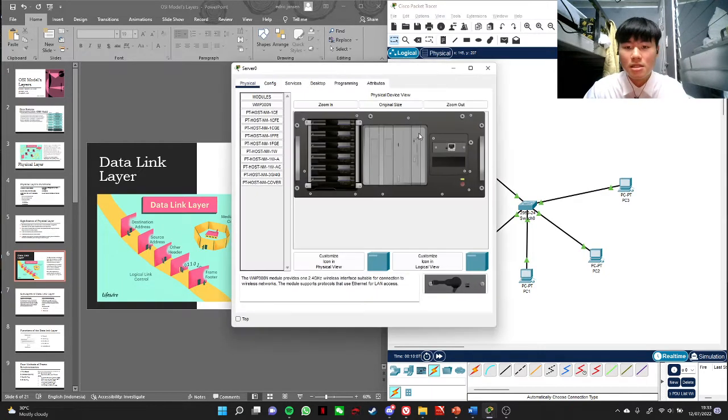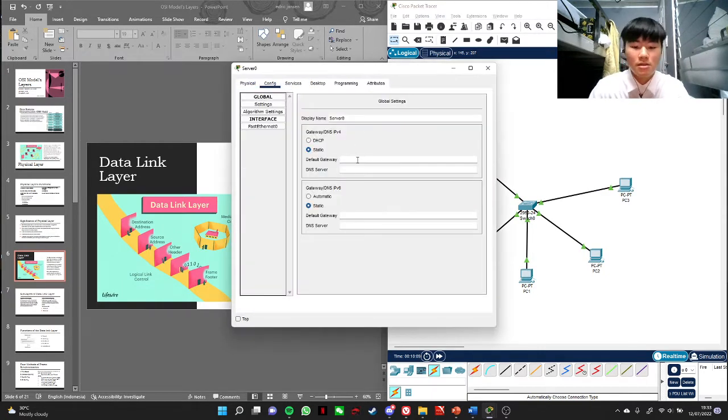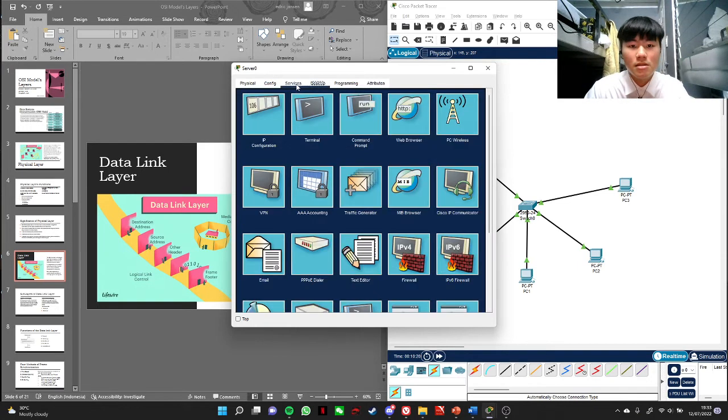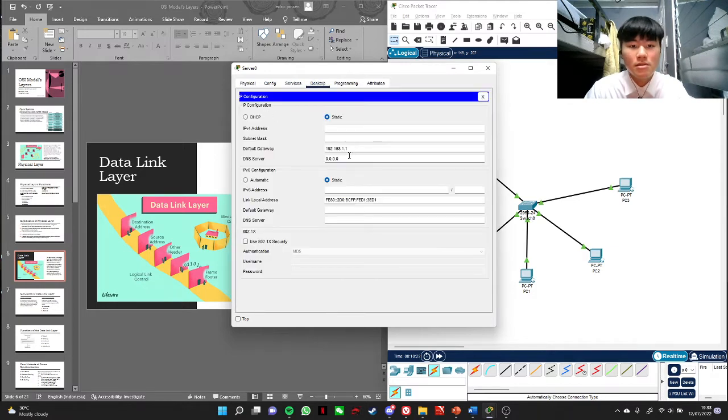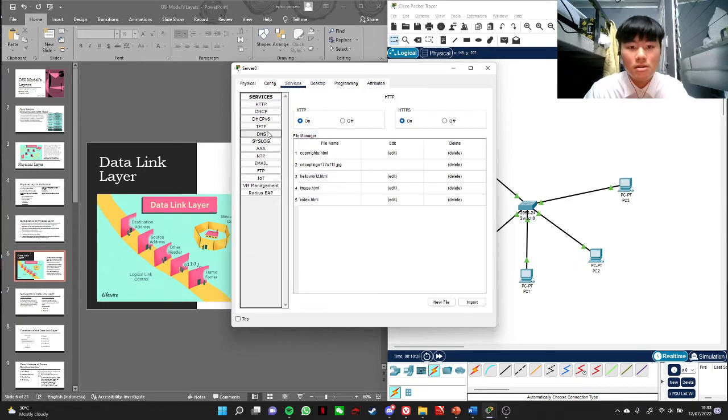Okay, let's set up the server. 192.168.1.254. Then turn on DNS.